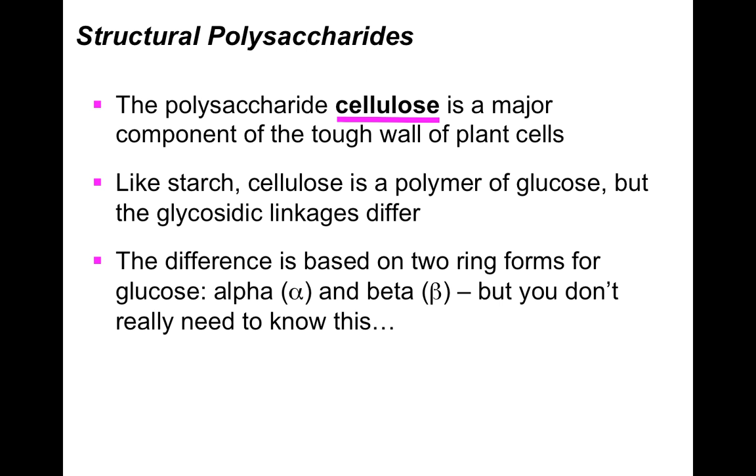An interesting fact about starch versus cellulose is that while we have enzymes to break down starch and therefore get energy, we do not have enzymes to break down cellulose. In fact, very few organisms have those enzymes. So when we eat cellulose, we call it insoluble fiber. It just passes through the digestive tract, scraping the sides of the intestines and stimulating the secretion of mucus to make the undigested food pass more smoothly, keeping you regular, if you will.